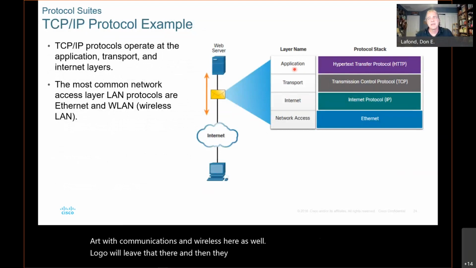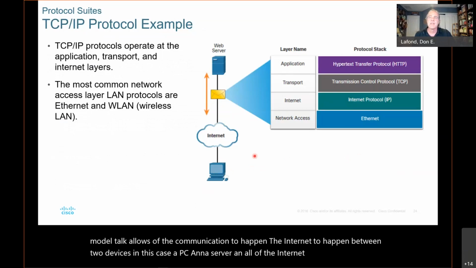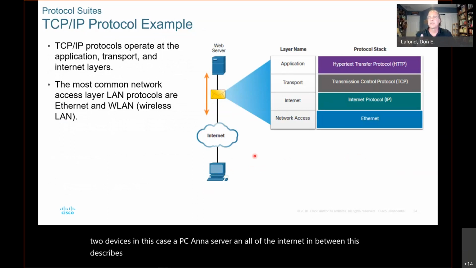And then this protocol, the TCP/IP protocol, this model allows the communication to happen, the internet to happen between two devices, in this case a PC and a server, and all of the internet in between. This describes it in a way that helps us to learn.